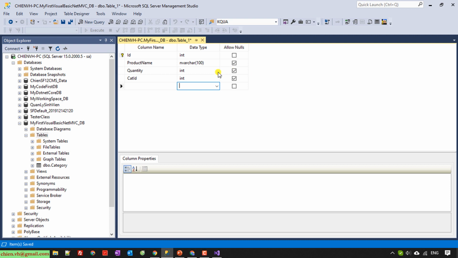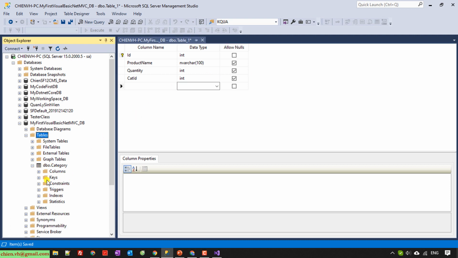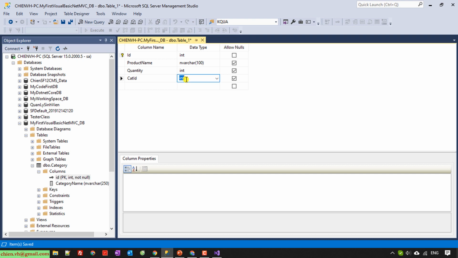Yeah. So here, because in the category we have an ID integer, when you set cat ID here as a foreign key from the product to the category, you have to select the same data type as in the category table. Okay.